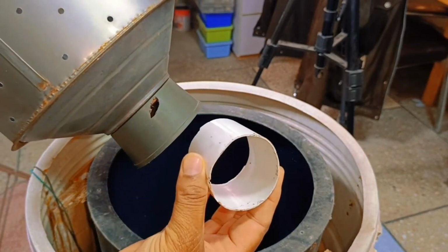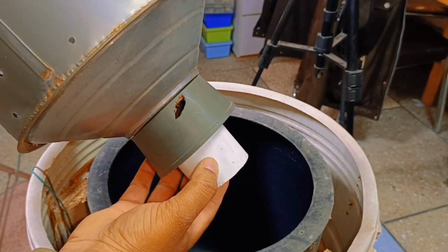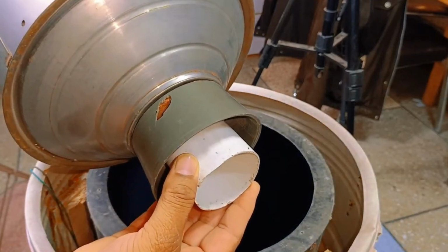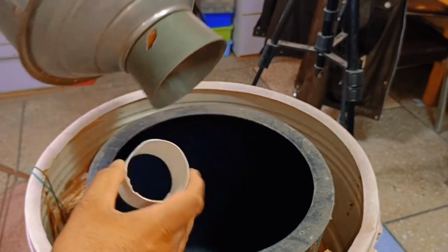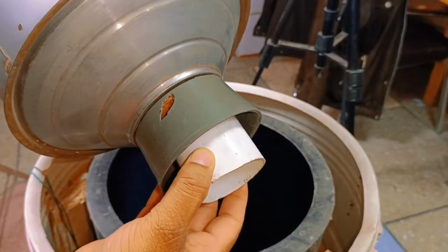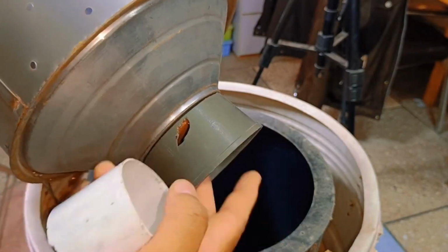To explain this, I'll use an example. Imagine I have this pipe. When the drum sits inside, it creates a position like this. What happens is that when water is drained from the drum, it cannot go toward the pipe because the top is covered, creating a waterproof system. However, now that there's a hole, water leakage is possible.